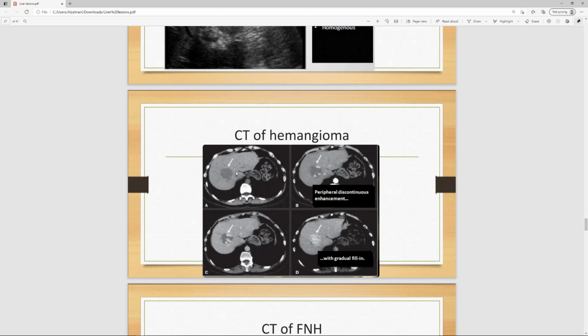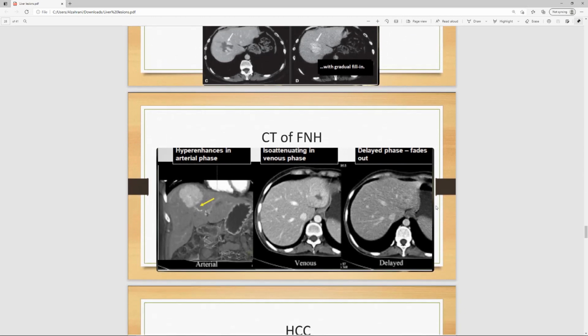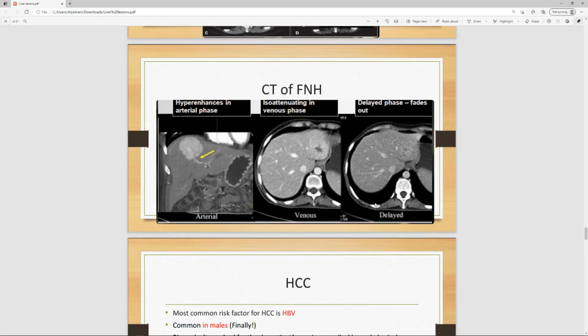Okay, here we have a CT of focal nodular hyperplasia. قلنا في الfocal nodular hyperplasia we have central scar. طالعوا هنا في central scar. طيب، وقلنا enhances in the arterial phase. وقلنا في الأخير السنترال سكار يولع، لكن الصورة هذه ما هي واضحة. المفروض السنترال سكار يولع في الأخير. Okay, that's all about focal nodular hyperplasia.